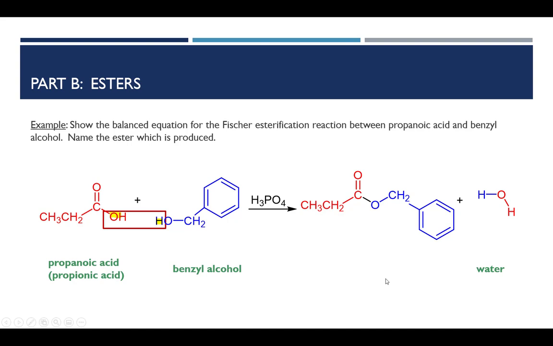Let's name this compound. This group here might not be familiar, but if we go over here and look at this name, it's a common name. It's benzyl alcohol, so it makes sense that this must be a benzyl group. That's what we call this, a benzyl group. And for the portion that comes from the acid, we just go look at the name and replace "ic acid" with "ate", so propanoate. So the name of this compound will be benzyl propanoate.